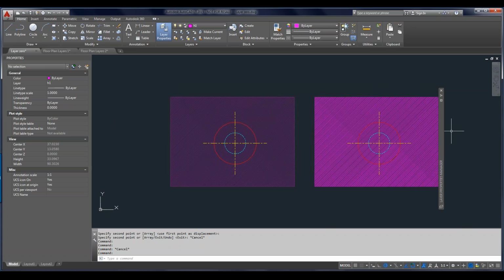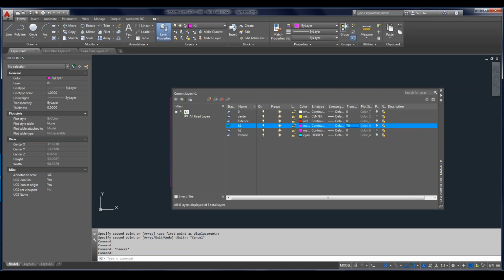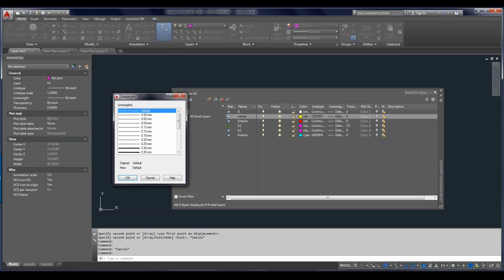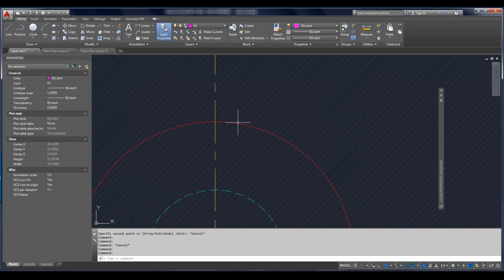All right, take a look at two more things here real quick, and then we'll do some modifications. One of those is we can assign line weights to our layers, okay? Or there are other ways to do this as well, but pretty much anything you put on a layer is going to pick these things up as a default, unless you assign properties to an object. I want everything to be kind of a default here, and I'm just going to go ahead and change this to something we can easily see. Let's do 40, just so we can see it. That's my centerline layer.